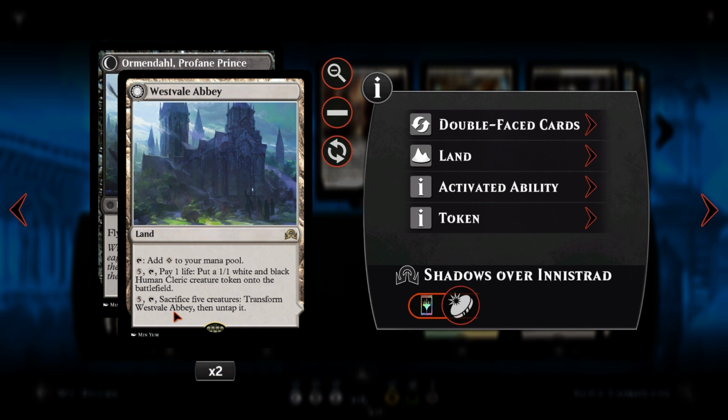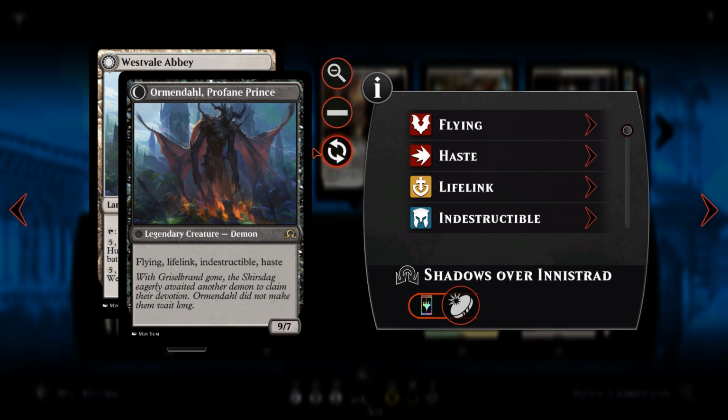So if we sacrifice 5 creatures, that's 5 counters on our Bloodbriar, and we also get to transform into Ormondal, the Profane Prince. 9/7 legendary creature with flying, lifelink, indestructible, and haste. This usually ends a game. So once Westvale Abbey's on the board, your opponent should probably become really conscious about the amount of creatures you've got. So they'll be trying to take down our Scion tokens because we've got plenty of them, which is pretty sweet. So we've got plenty of opportunities to get Ormondal onto the battlefield with the amount of creatures we can potentially get.